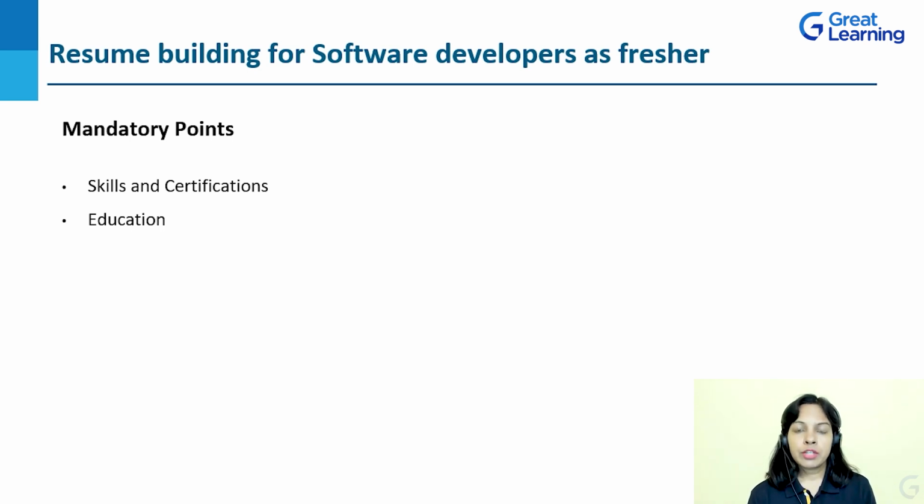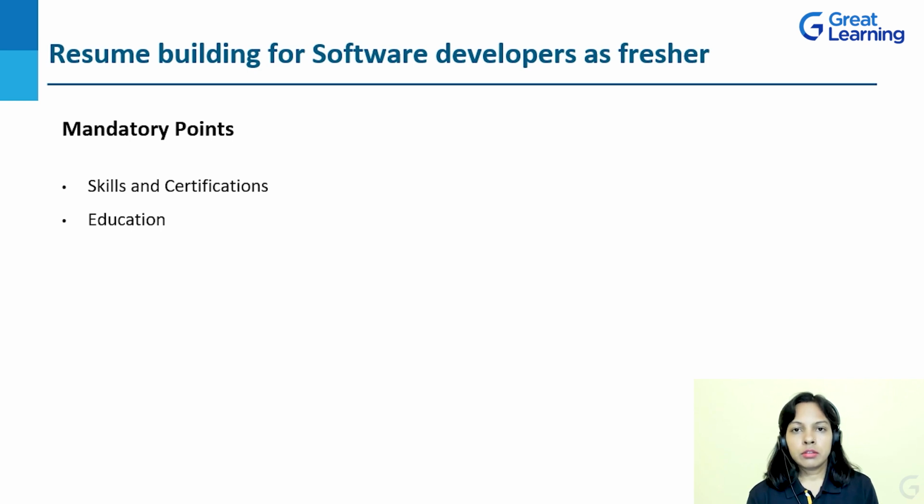Many colleges and institutions have the facility of giving you the option of doing certifications, some extra courses, right? So if you have taken up some course apart from your curriculum or syllabus, you can mention that while mentioning your education itself. In education you have to mention your 10th, from where you have done it, right? What was the year of passing, and that's it, right? Two pieces of information, and what was the percentage, and then coming to your 12th you have to mention the same thing.